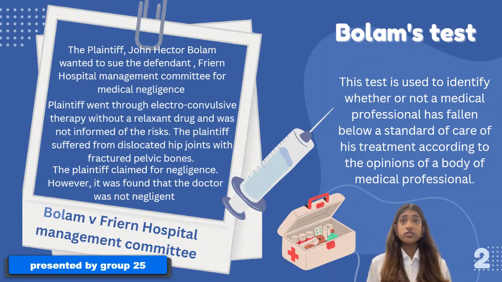The risk was assessed to be less than 1%, but the resulting injury could be very serious. The plaintiff consented to the operation and it was carried out. After the surgery, the plaintiff suffered an injury to her spinal cord which resulted in severe disablement. She sued for damages, alleging that the surgeon had negligently failed to inform her of the risk involved in the operation, hence she could not give informed consent. The Court of Appeal held that the doctrine of informed consent does not apply in England, and the courts applied the Bolam test following the statement of Justice McNair.